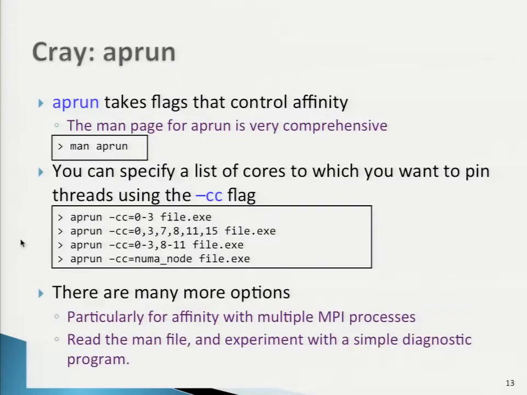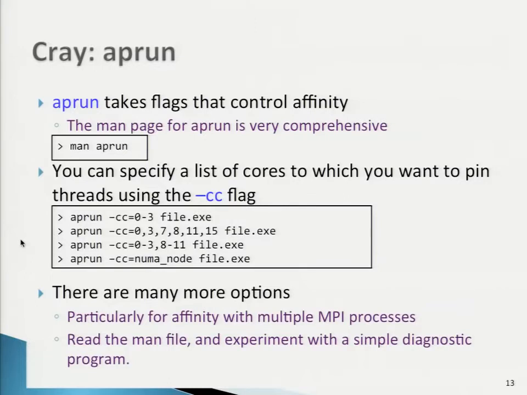it's an Interlagos. I can see that you're trying to set affinity, but I'm just going to ignore what you're doing because I don't want to do that for Interlagos. But that's okay because aprun provides us with some tools for setting affinity. And I'll just skip down to here. aprun has got a very good manual page. So if you type in man aprun, it gives you all the flags with very extensive descriptions.